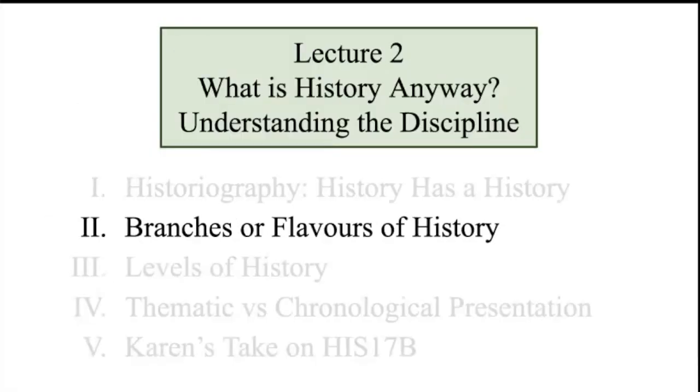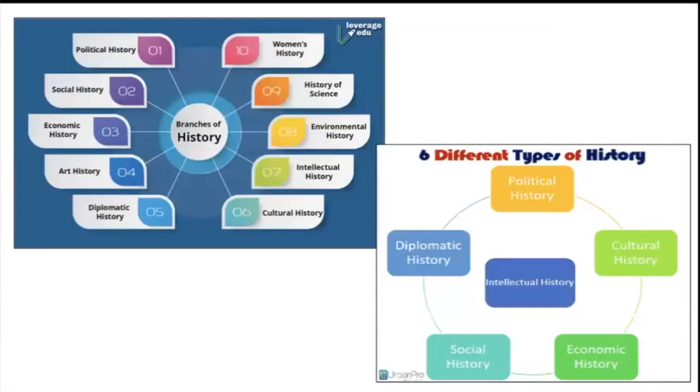This brings us to the question of what kinds of history are there? The answers, multiple, depend on the questions that we're asking and how we go about answering them, as well as whom you ask. In the image on the upper left, you can see some of the things that I've discussed, like cultural history, social history is in here somewhere, there it is, and women's history. But they are sort of all put at the same level rather than, say, considering women's history as part of the social historical approach or the cultural historical approach.